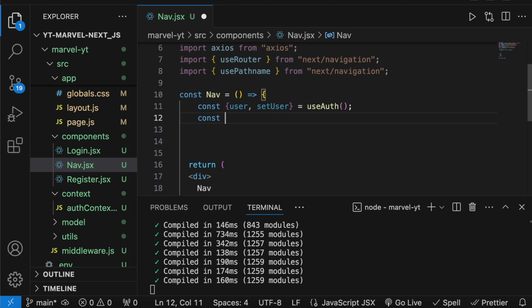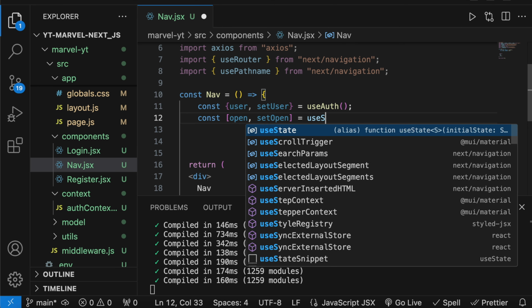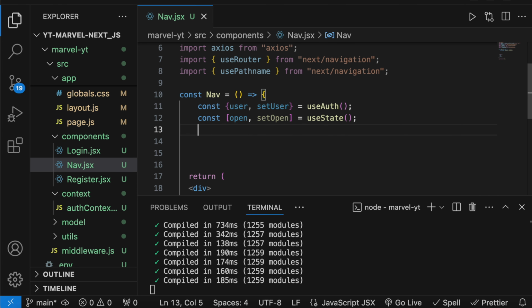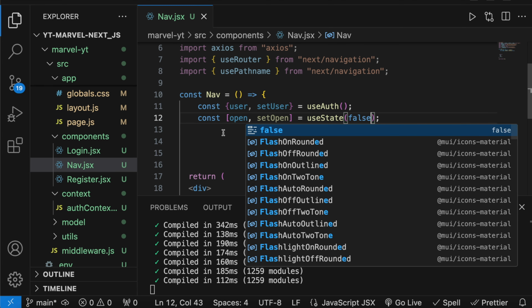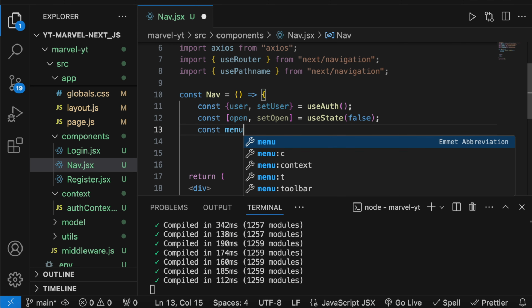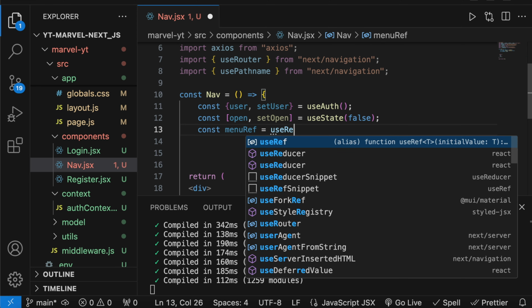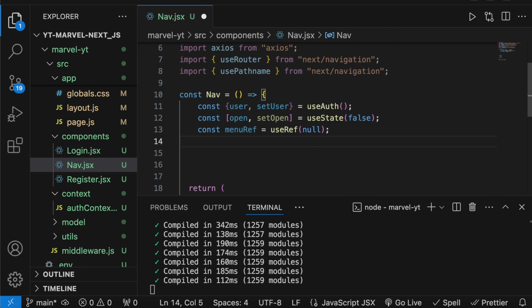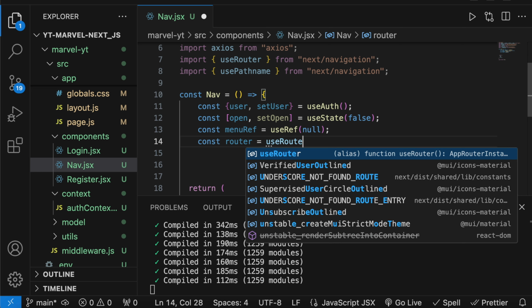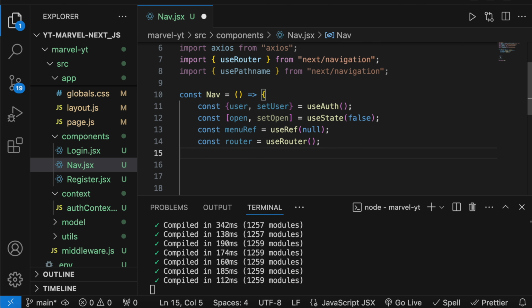Awesome. And now we're going to say const open, setOpen is equal to useState, and this is going to be false. And here we're going to say const menuRef is equal to useRef null. And then const router is equal to useRouter. Awesome. And we're going to say const pathname is equal to usePathname. And this is going to be used to get the current path.